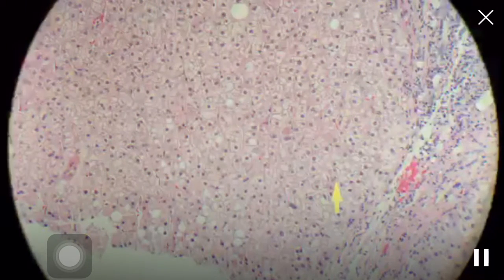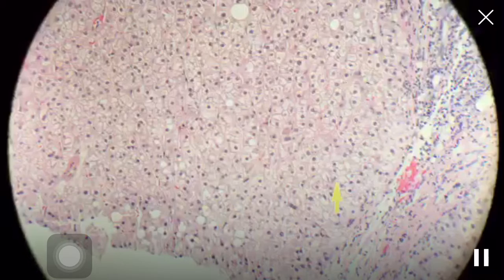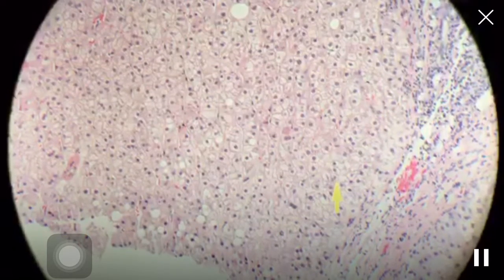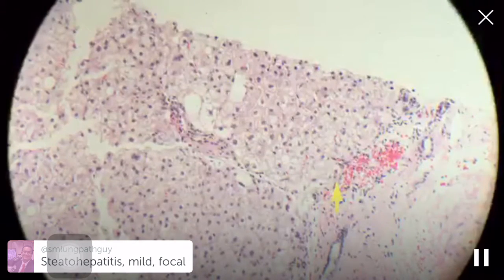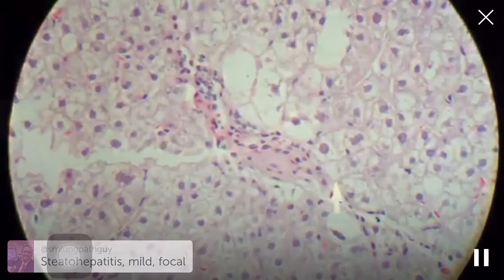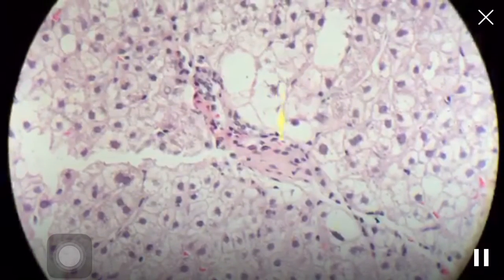So that's not officially a form of steatohepatitis, but I'll lump it in there. Once I've seen the other typical form, I'll lump this in there. And the portal infiltrate. So if I want to describe it, I will do so. Oh, here's some more ballooning. And here's some more prominent Mallory-Denk material.